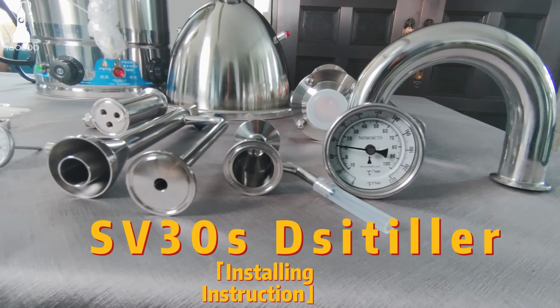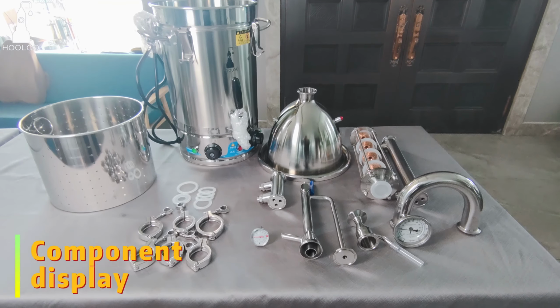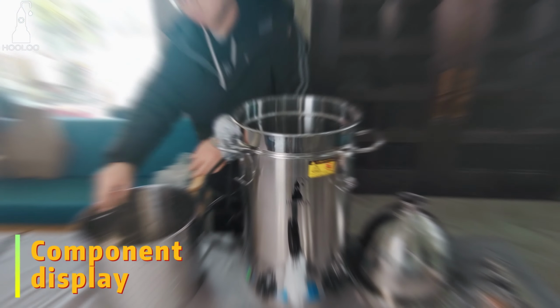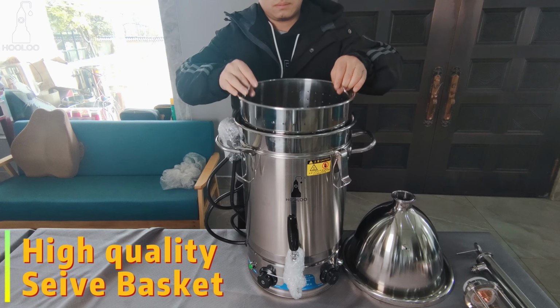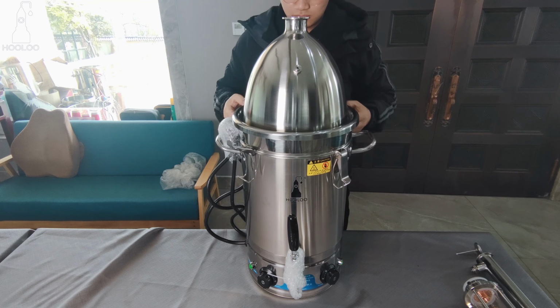SV30 distiller install instruction. Component display. Please pay attention to check for any omissions before installation. Place the basket and press the lid onto the pot. Insert the pot body thermometer.